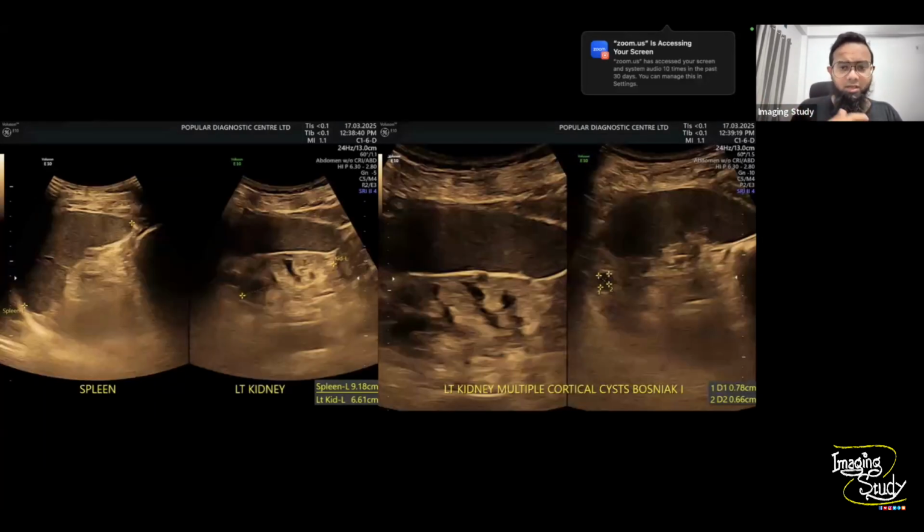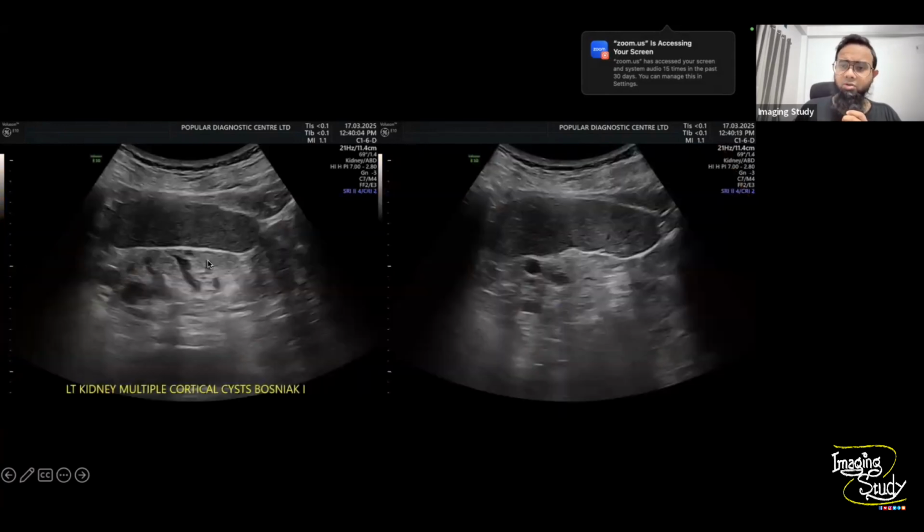Okay, let's jump into the left kidney. The left kidney looks almost similar. You can see it's only 6.7 centimeter long, and still there are some tiny cystic spaces, and the echogenicity of the parenchyma is almost similar to the echogenicity of the sinus. So we have lost the corticomedullary differentiation. Obviously, we can't differentiate which one is the cortex, which one is the medulla. Even the sinus looks quite similar. So this is a case of bilateral chronic nephropathy with some cortical scars.